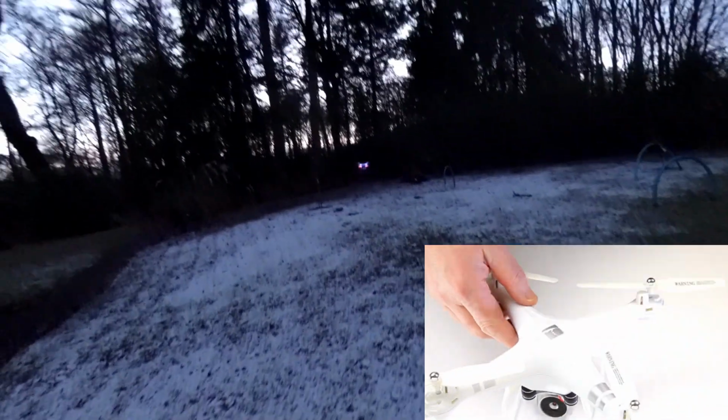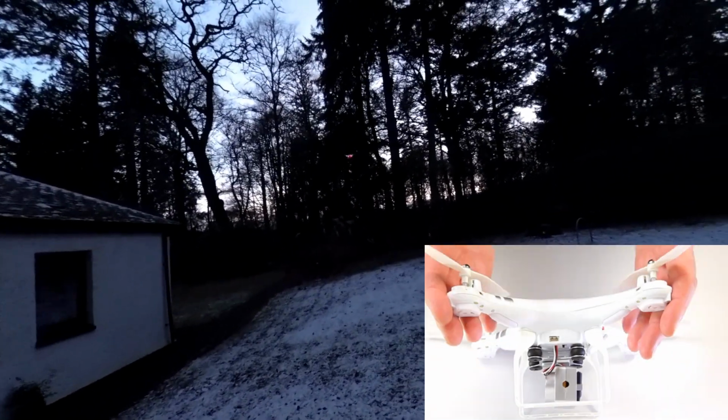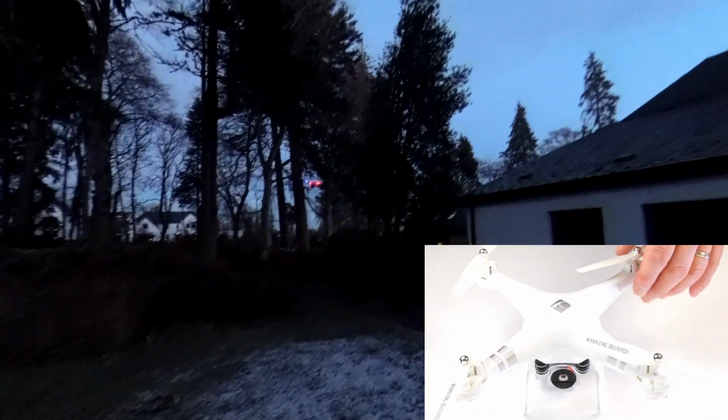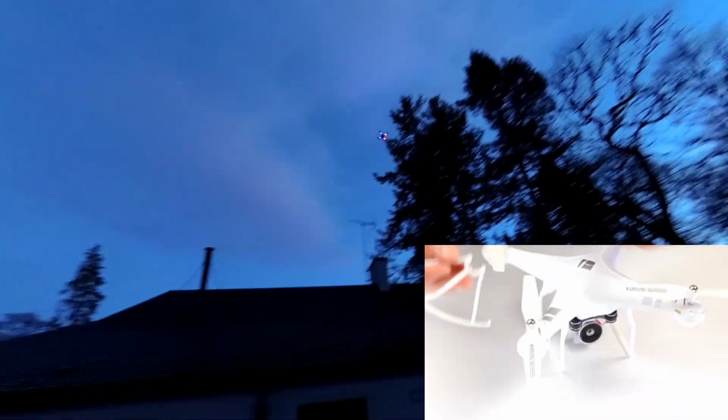If you're new to flying and you want a quad to go out there and just have a go with, I think you'd have a hard push to beat this, to be honest, with what's on it and the way it worked. For me anyway, if I was new to it and I was going to spend just over 30 quid, I think I would be buying this one.